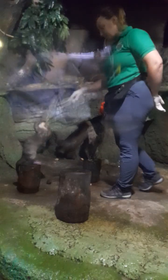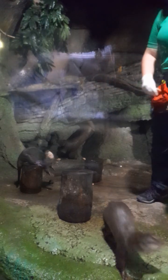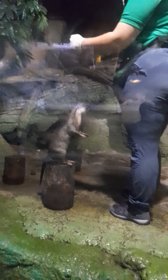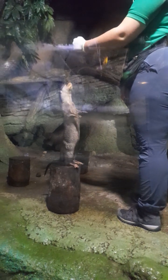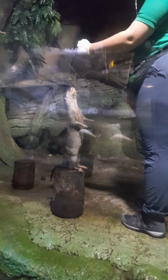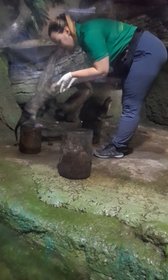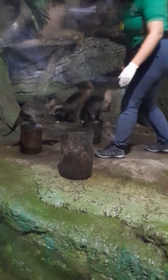They also have claws, which they use to grip things in muddy areas very easily, and they also use their finger pads to sense food they cannot see or smell. Otters can be found on every continent apart from Australia and Antarctica. They are mammals — their fur acts like a built-in dry suit that keeps their body waterproofed and dry.